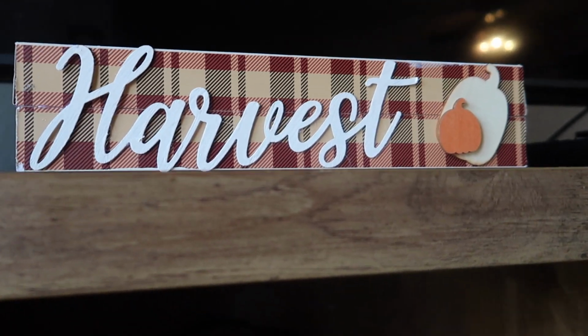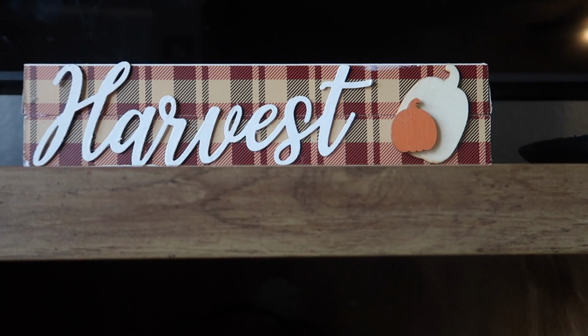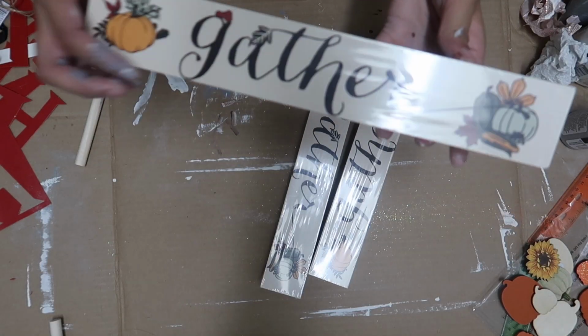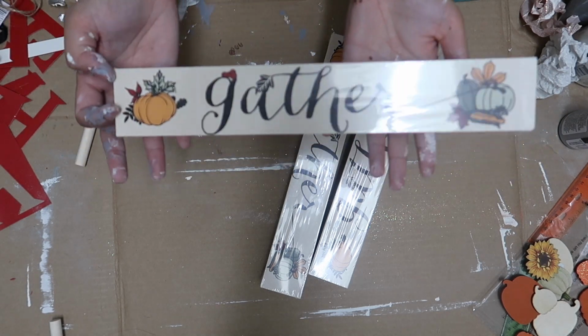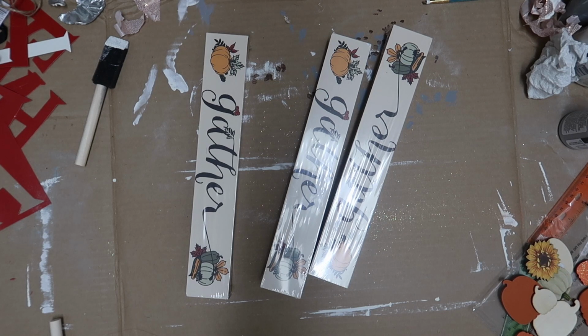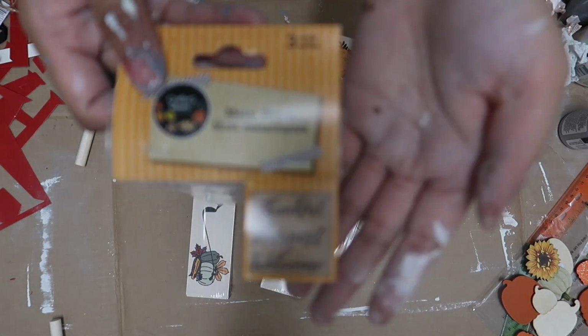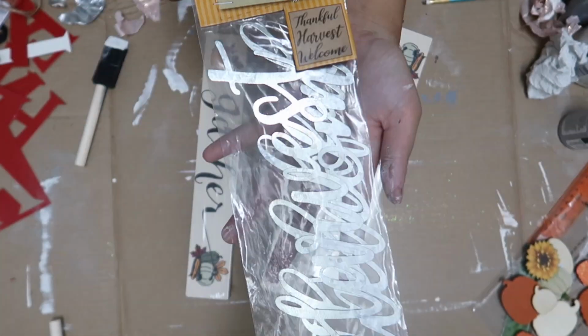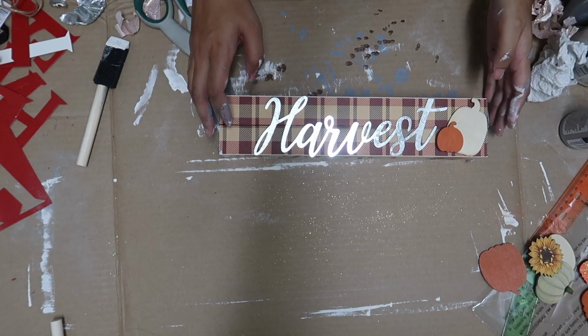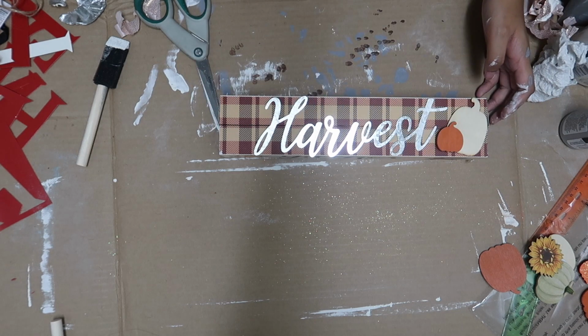DIY is this harvest sign. I have 3 of these gather signs, but I only ended up using 2, and also these metal words. So I'm using the word harvest and I'm using 2 pumpkin stickers, and this is how I'm envisioning it to look like.